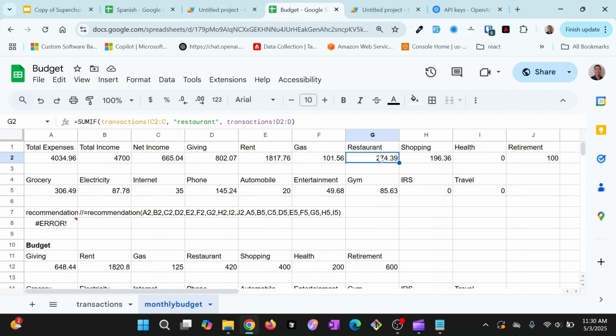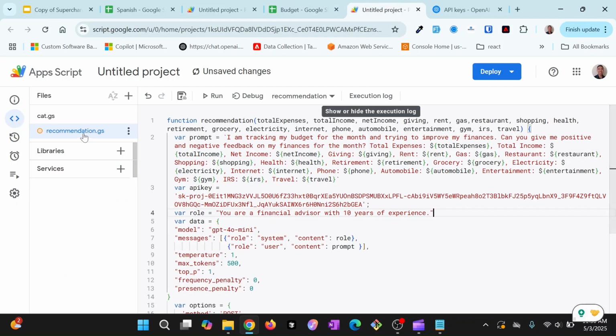So you can see that, as an example, it looks at column C. If it sees the word restaurant, then it will just add them all together. So I know that for this month, I spent $274.39. And then I also have this right here. Let me see, okay.